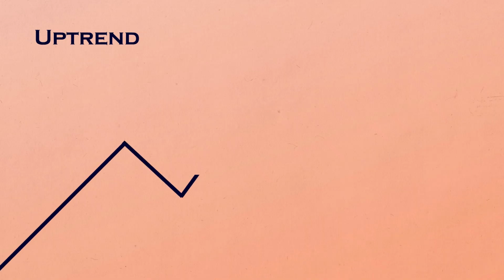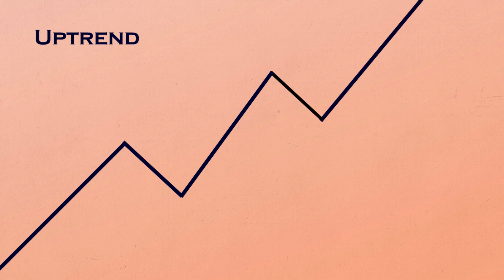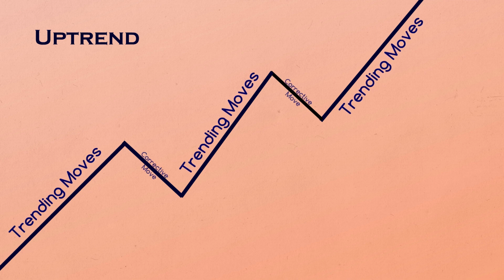Okay, in a proper uptrend, the swings will be somewhat like this, right? These swings are called trending moves and these swings are called corrective moves. In a corrective move, at some point, the retracement ends and price will start going in the main trend, right? This point is called the bullish reversal point. If we see bullish reversal candle formations or patterns at these points, with more confirmations, we can take long entries. Now, next step. Think once.